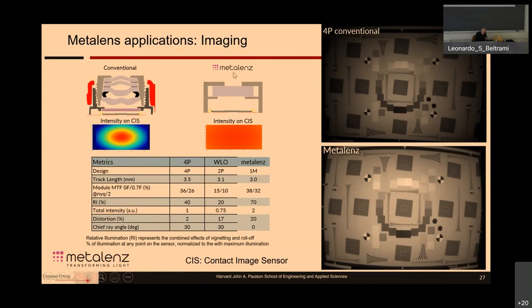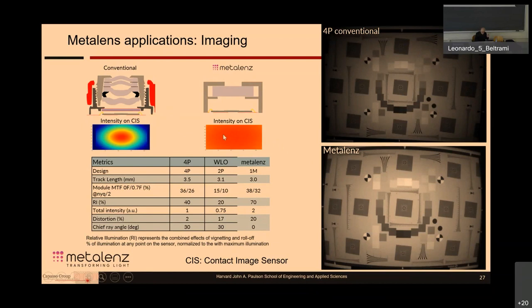Now what you have is an aperture and a lens. This replaced the whole stack, okay? So you can imagine the simplification. Moreover, you can show that by designing this lens, you can make them telecentric, meaning that even if I move away towards the edges, the intensity remains practically the same as at the center.